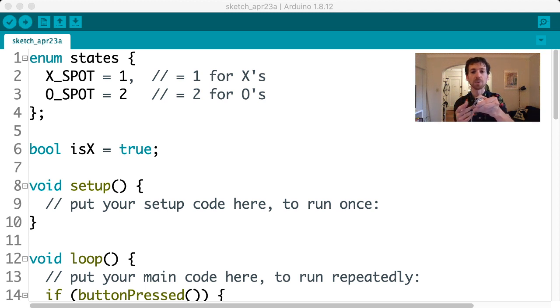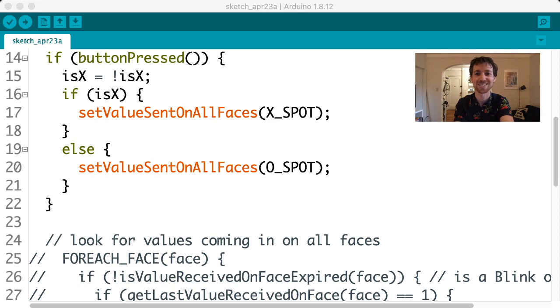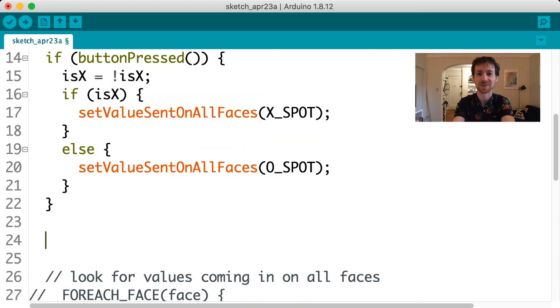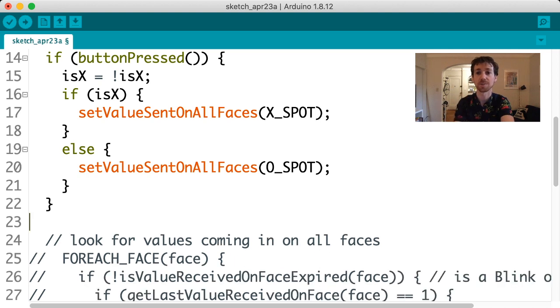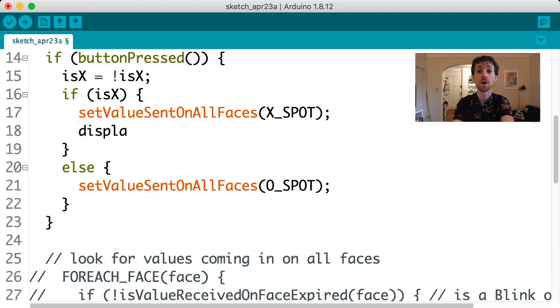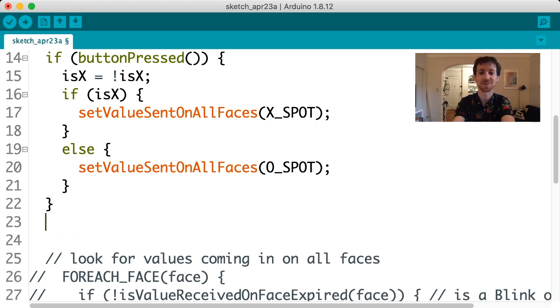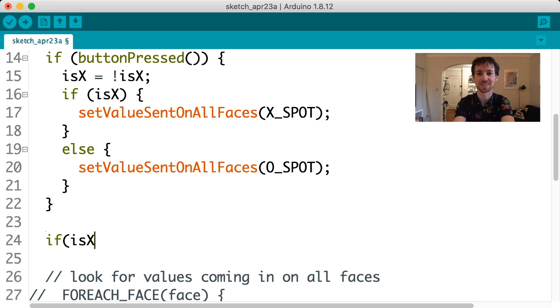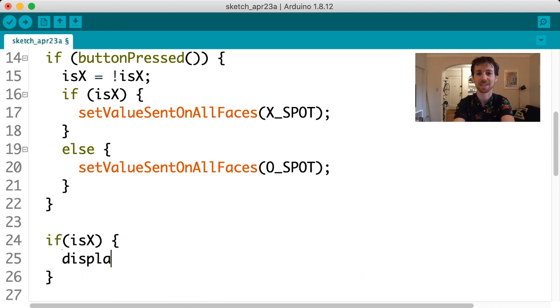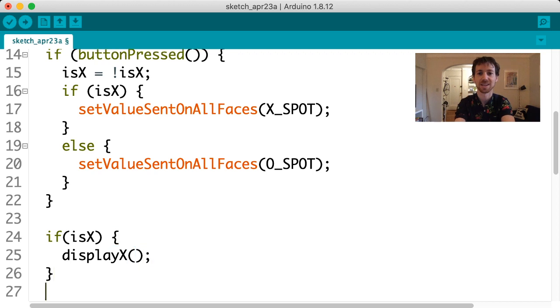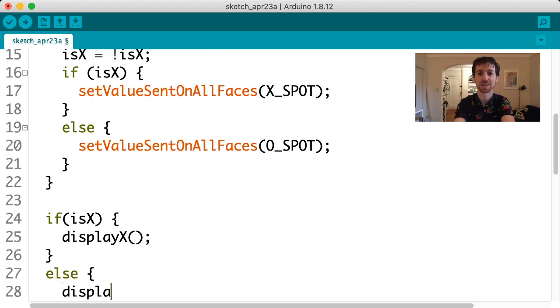Oh, except we're sending X and O. We were never calling those display X and O. Oh, and I just got a battery warning on my laptop. Cool, so I'm going to be real fast. Down here, I'm going to have to add if is X. Actually, we don't need to call it multiple times. Let's just display it. Oh, but our O animates, so we need to display it over and over again. If is X, display X, else, display O.